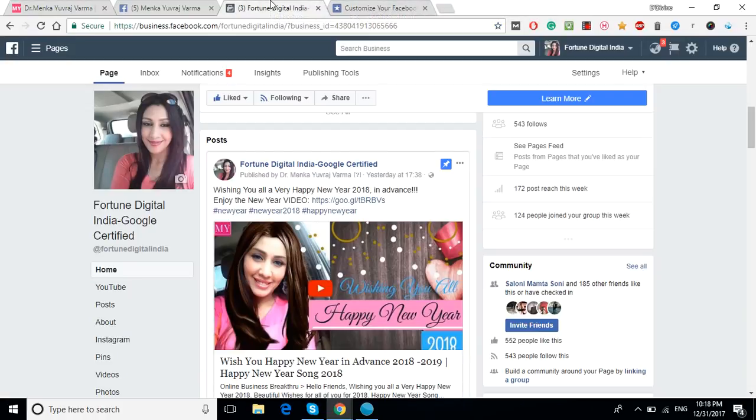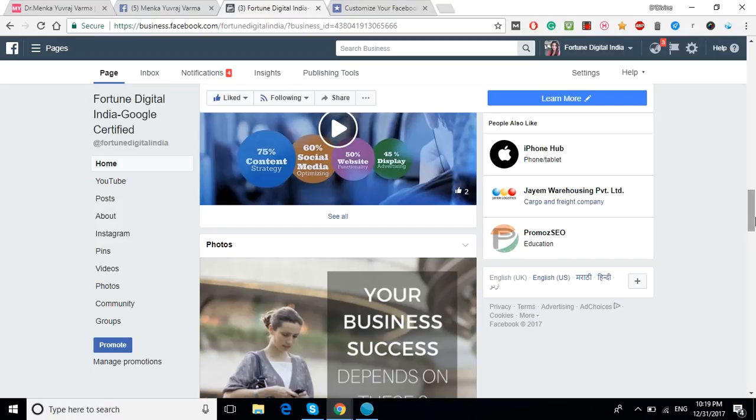Have you ever looked at the Facebook business pages of your competitors, or of a company that has a beautiful Facebook business page? By default, a Facebook business page doesn't have all the tabs which you want. Say, I have the Pinterest tab in my Facebook business page. I have Instagram. I have the YouTube tab also. But Facebook doesn't give all these features by default. So in this video, I'm going to tell you how you can add all these custom tabs in your Facebook business page. You can see a lot of tabs in my business page.